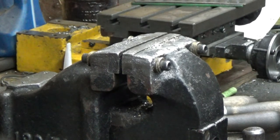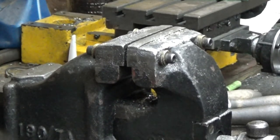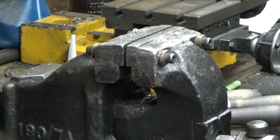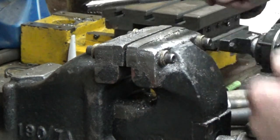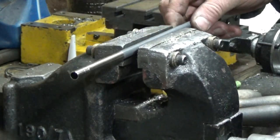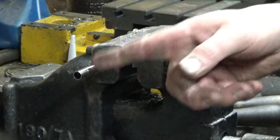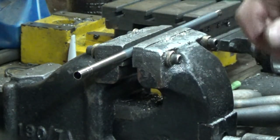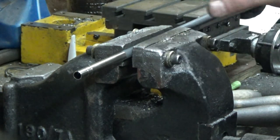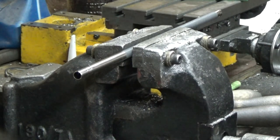First things first, if I grab this, I'm not sure, I'll just turn the camera around so I can see it at the thing. I won't be in the way. When I move the mini mill, it'll give me about an extra foot, then I probably won't be in the way. So, if I grab this now like this, to get enough purchase on that for cutting, it may slip out. I may push too hard and slip out. That is the chance I'm going to take. I do have some soft jaws, but I've put very light pressure on here. So this might go pear-shaped.